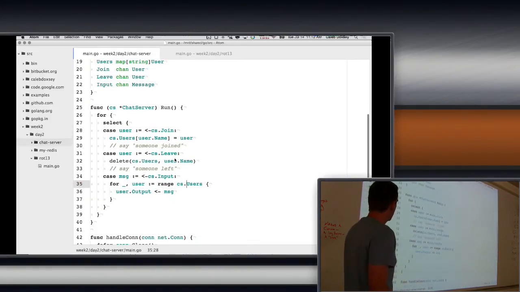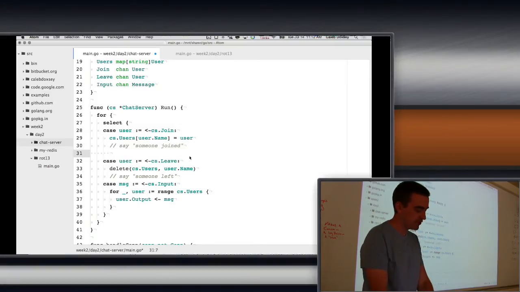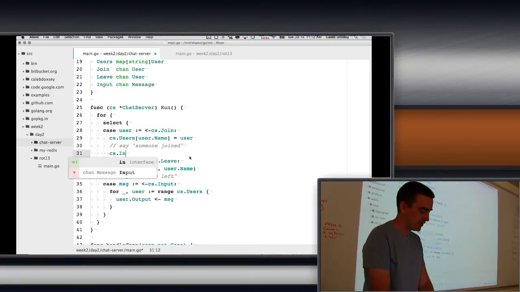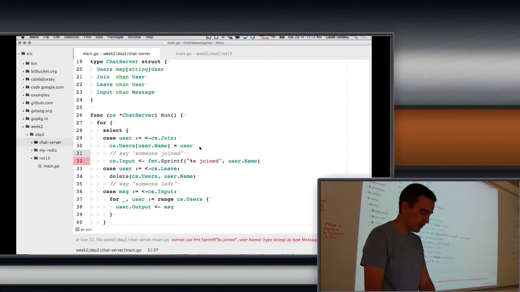So that's our chat server. How are we going to do these? Say someone joined. So the way we can do that is we have available to us input, right? So we can say input takes, and then we'll use sprintf, %s joined, and then we'll give it the username, so user.name. So that's going to say Joe joined or whatever.